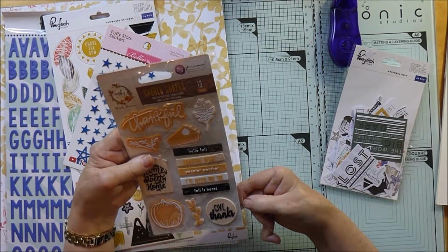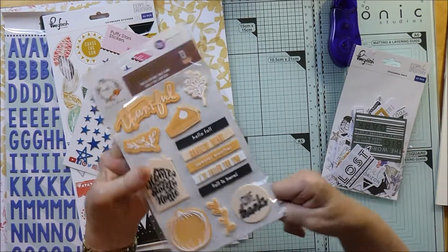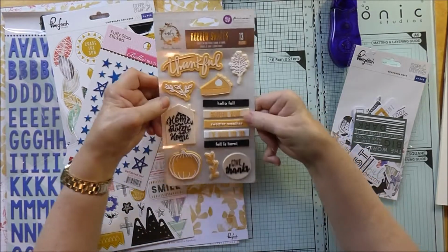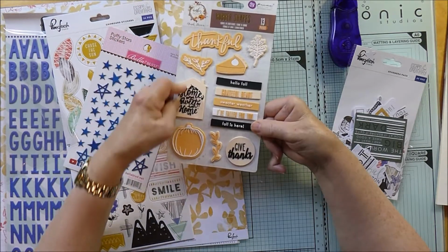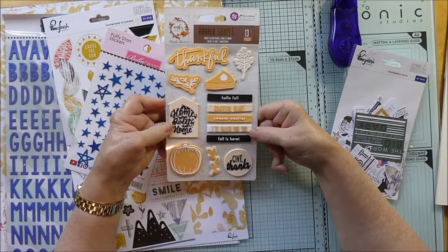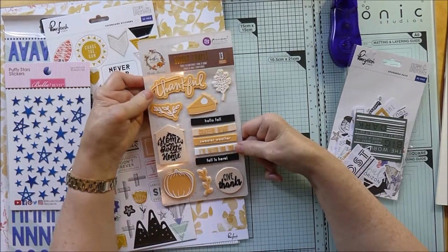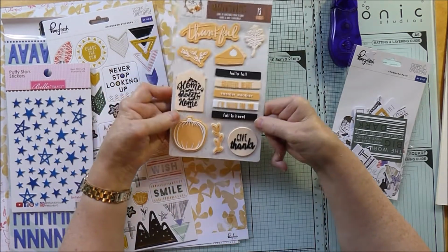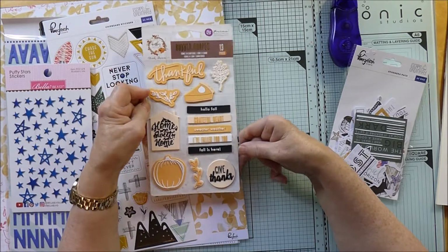And these are Prima Marketing rubber shapes. Right. Oh, I can see why they coordinate beautifully with all the goldy colours in the collection, in the kit. So these are Amber Moon, appears to be the collection. And you can see the colours are all of an amber shade. So Hello Fall, Home Sweet Home, Sweater Weather, Fall is here. Yeah, we don't really call it fall over here, so I don't know whether I'll be able to use those here in the UK. I wouldn't be inclined to use anything with fall in the phrase, but I might be able to use some of the other phrases, a few little icons. Be able to use certainly some of those.